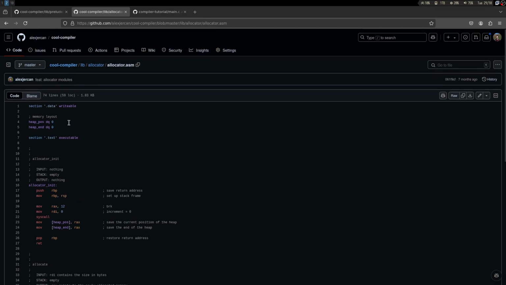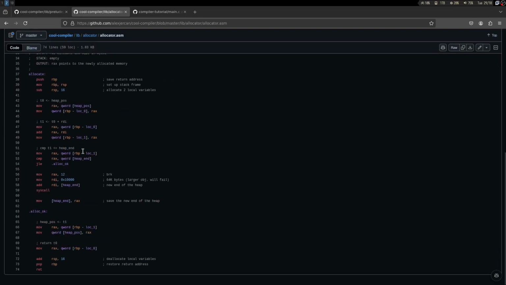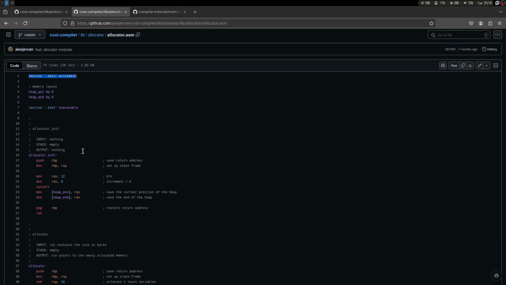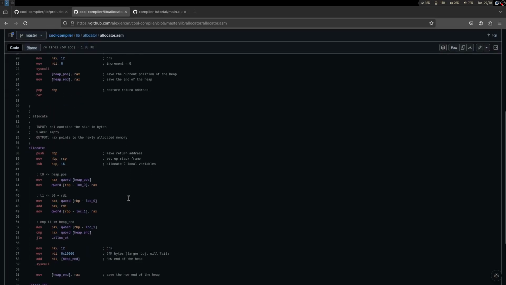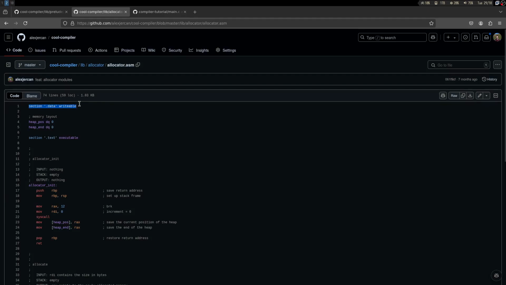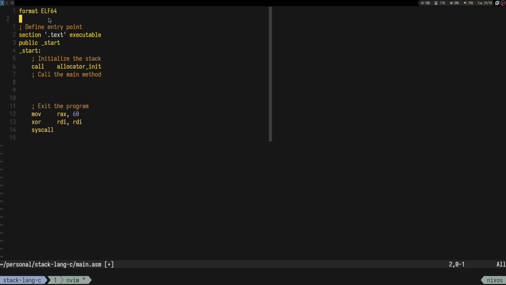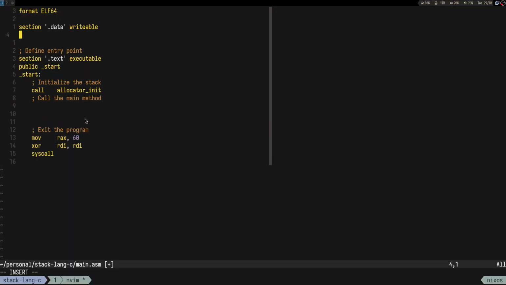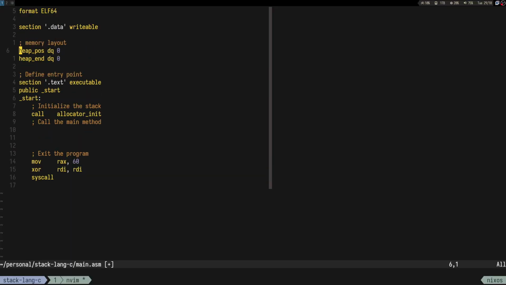And the allocator, we can start with some data writable, but we don't even need it. Actually, let's just put this at the beginning, and this is going to be the memory layout as it says here, right?